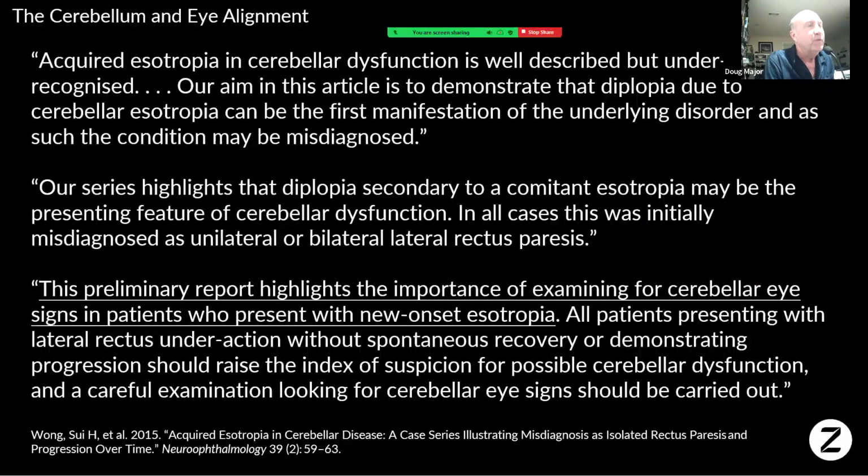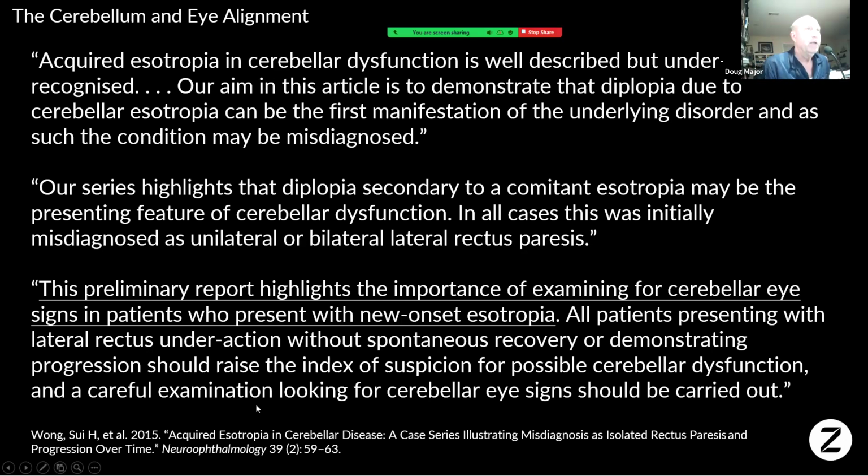I hope you realize that's really right on point. The importance of that development of that concept, the hypometria, and how that's actually even proceeded since then. So let's talk about other areas: cerebellum and eye alignment. Acquired esotropia that happens after a certain age is secondary, not to an underlying earlier tendency and just decompensation. I would suggest all the older individuals you see with beginning esophoria and tropia, you need to check for cerebellar function.